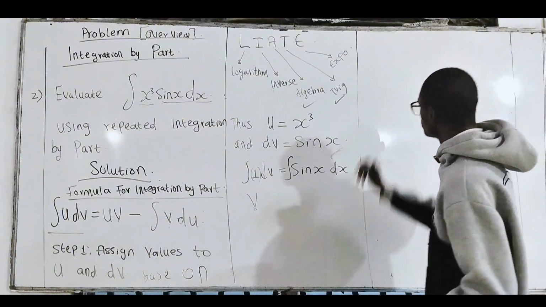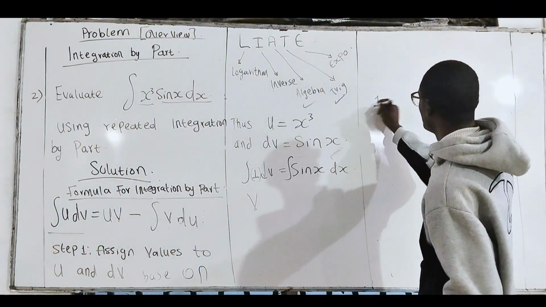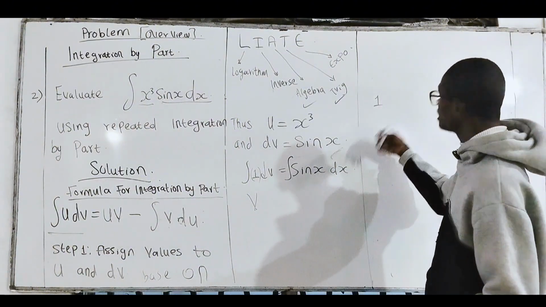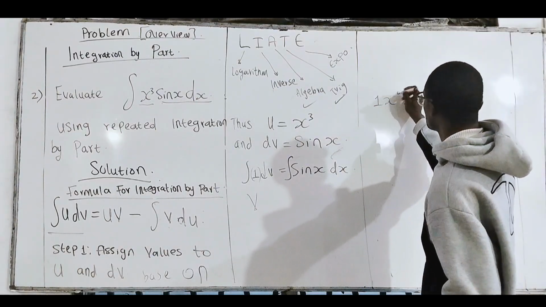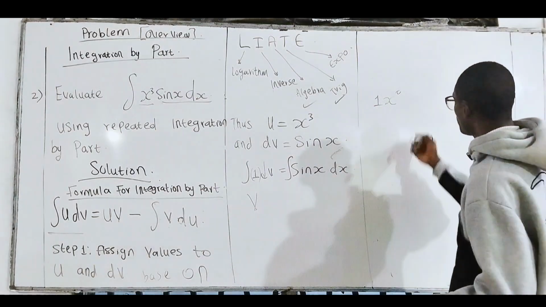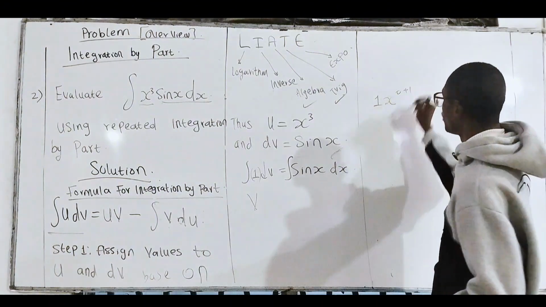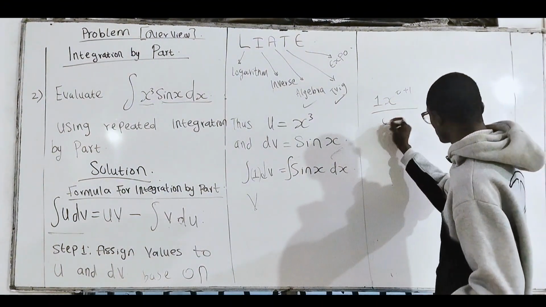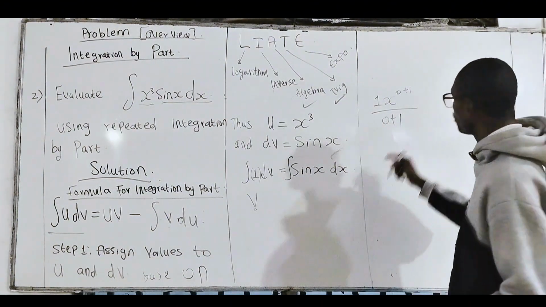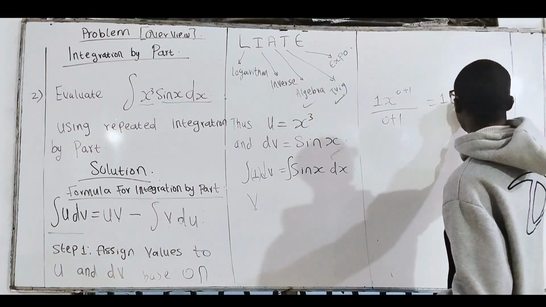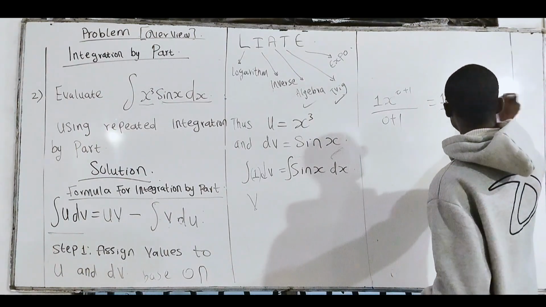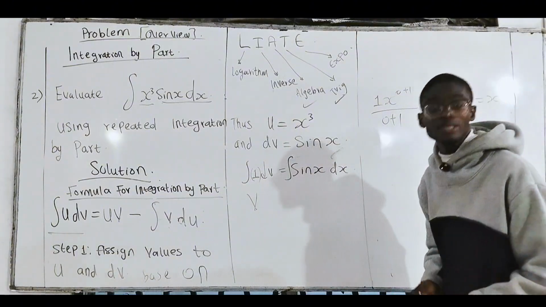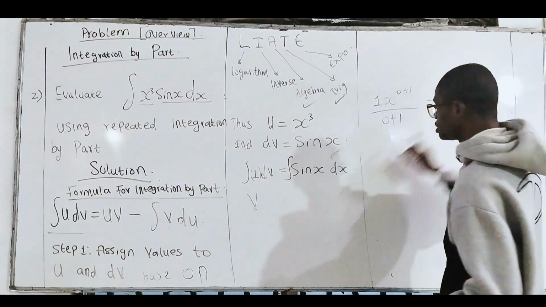Are you understanding? So let's say we have 1, and you're integrating with respect to anything. Let's say x. It means we're having 1x to the power 0. Hope you agree. So by integration, we add 1 to the power, right? And divide by that, right? So in this case, now we have 1 x to the power 1 over 1, right? Which will still give you x. So if you implement the same concept here, what will you still get?